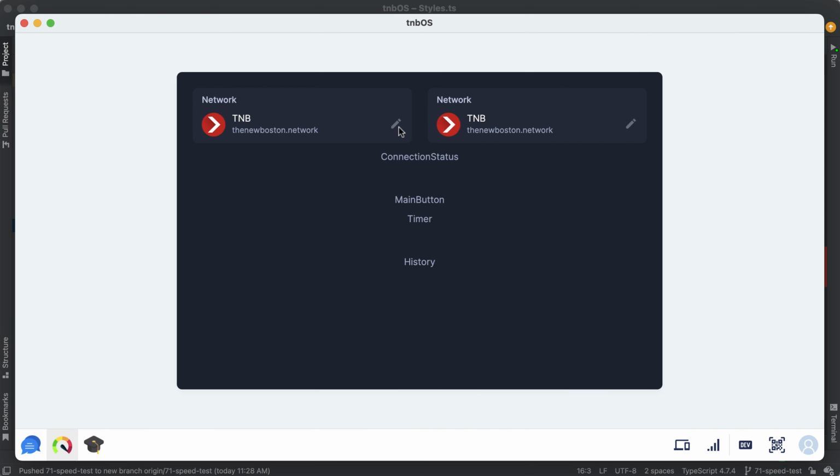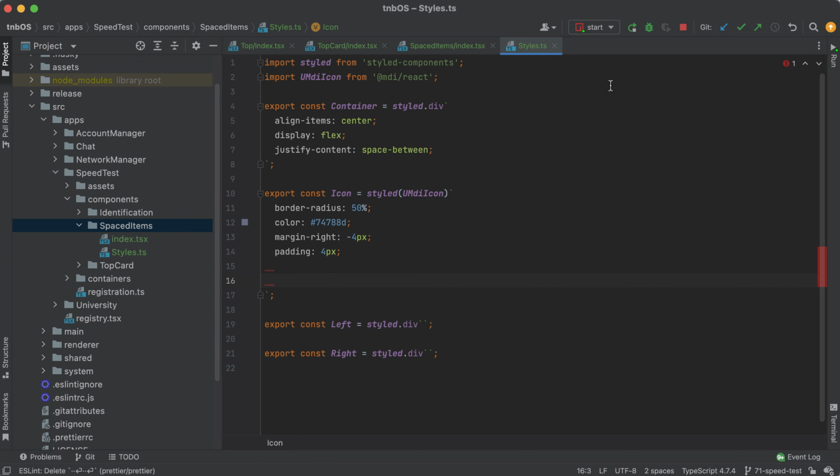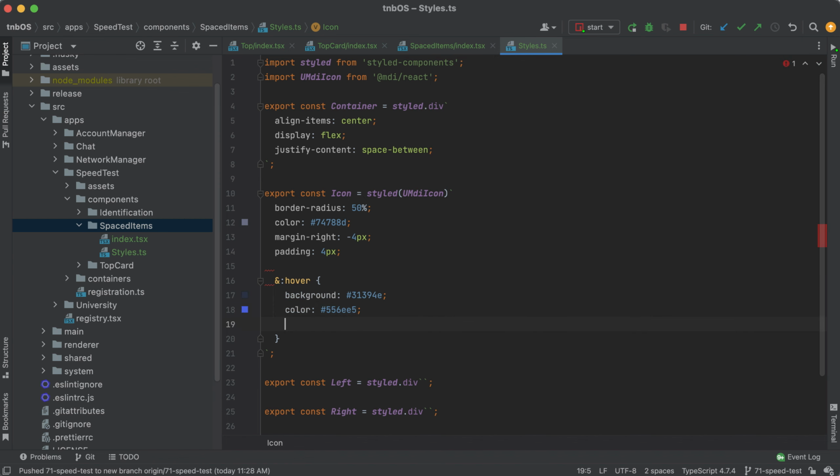So, okay, border radius, color, margin right, padding. And another thing that I can do, actually, let me see if it just displays right here. Okay, so this is the icon right here. And what I want to do is, whenever we hover over this, I want to change the background of it and also the color. And I also want to change my cursor to a pointer, just to give the user some indication that they are indeed hovering over it. So in order to do that, I do ampersand, the hover state, and for the background, actually, let me get this background and color, some nice shades of blue, and then for the cursor, I'll just do pointer.